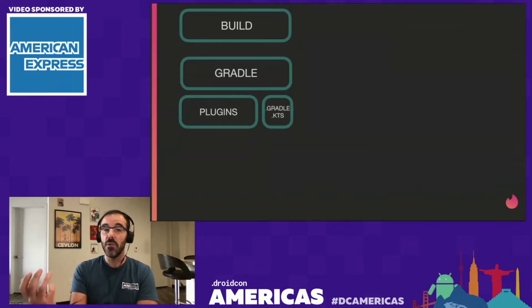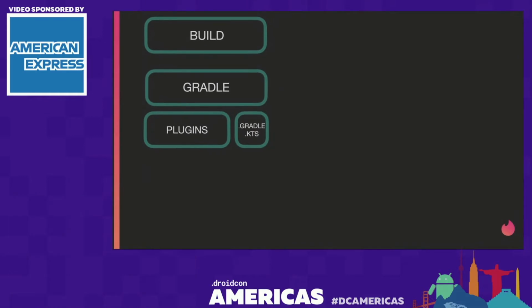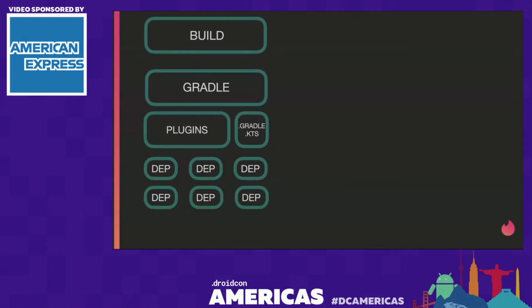That's like the Gradle version, the Gradle wrapper. We need some plugins because we are working with Android, so we need the Android Gradle plugin and the Kotlin Gradle plugin. And additionally, some of the build scripts are going to add additional build dependencies too. If we are talking about the dependencies of runtime and compile configurations, in Gradle we need some dependencies. So those are the things that we need to build.